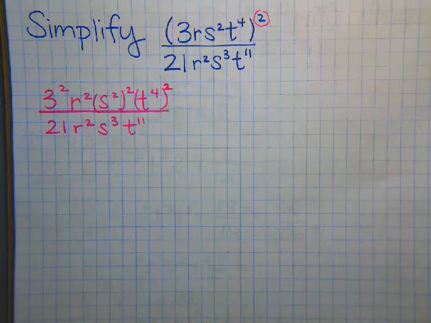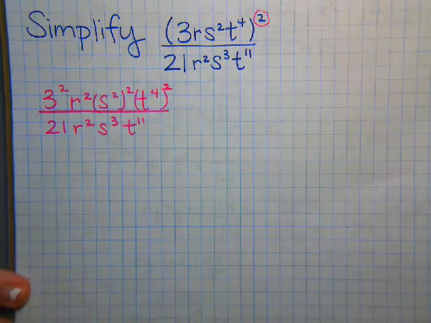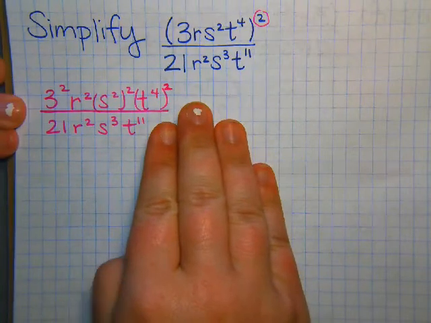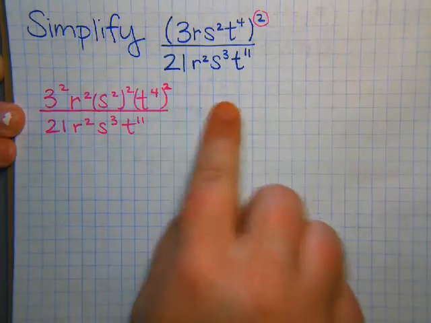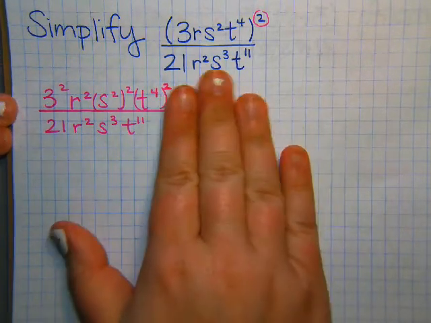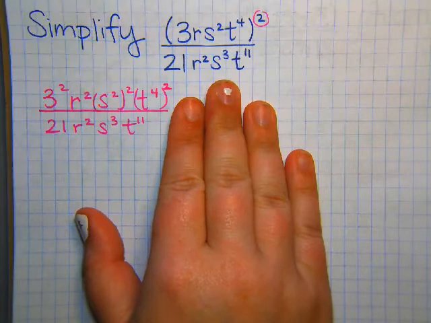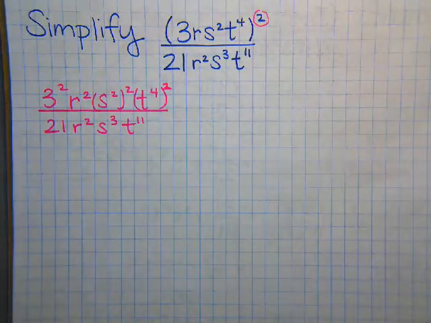Now it says to do all rules so that we can get the expression so that each base only occurs once. So when you're in a monomial like this, you want each base to only occur once. If it's added or subtracted to something, remember you can only add or subtract if they're like terms. So here, I only want the r's to occur once, the s's to occur once, the t's to occur once. So I just need to apply exponent rules to do that.